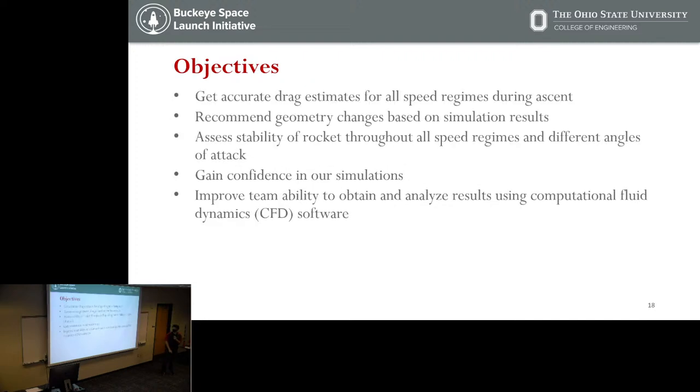All right, so what are our objectives for this year? Our first one, like I said before, is to get drag estimates for all speed regimes, not just max Q. We also want to recommend geometry changes. As Andy said, we're going to be looking at the transition piece quite heavily this year. We also want to assess the stability throughout all phases of flight and make sure that we're not too overstable or understable at certain points.